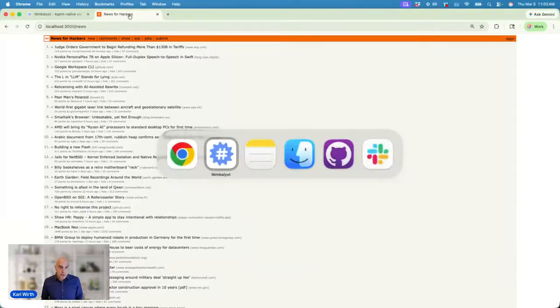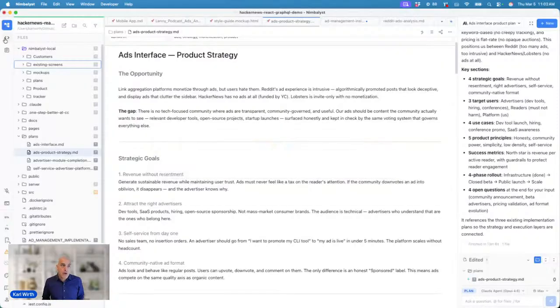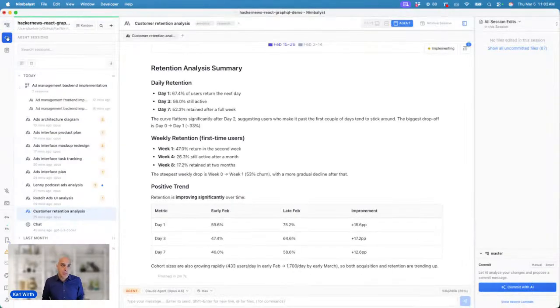So let's jump into Nimbalyst. And we're going to start over here in agent mode. So you have your different modes right here. We're going to start in agent mode. And really the focus of agent mode is you're thinking about a session, you're chatting, you're going back and forth with the agent, and you probably have many of them running at the same time. And so you're trying to organize that and keep your work going.